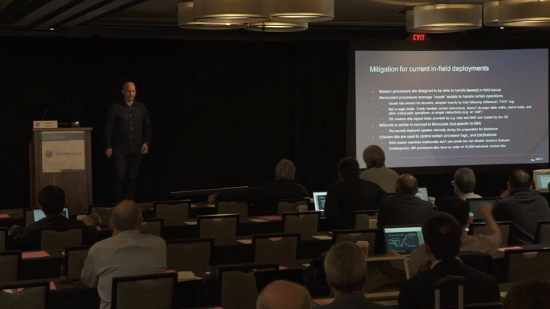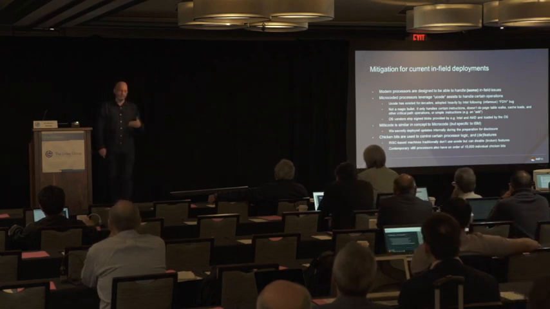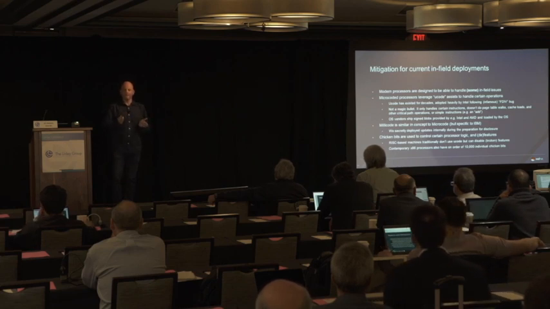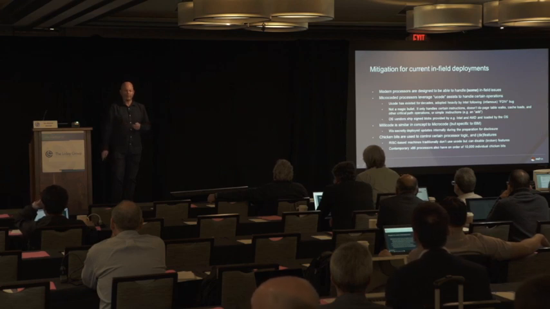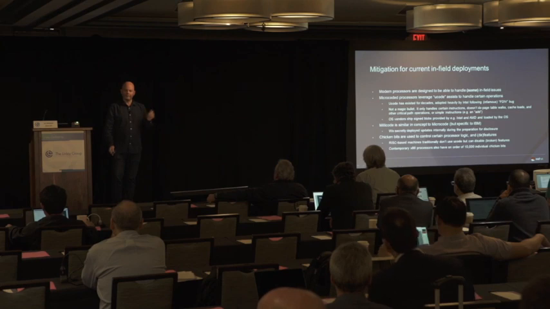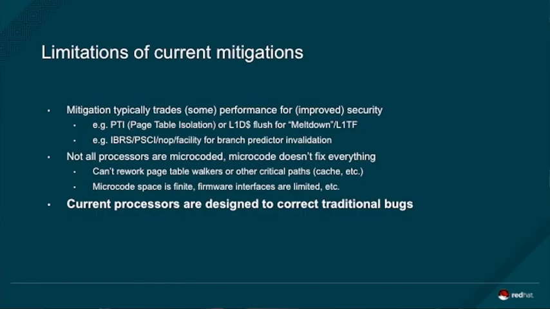IBM has a similar concept. They call it millicode. And then the RISC-based processors, the ARMs and Powers and some of the other processors out there, tend to instead have a lot of chicken bits that let you effectively chicken out, defeature certain things in the processor. So the exact way we mitigate issues will vary from one architecture to another, but there's no magic bullet here.